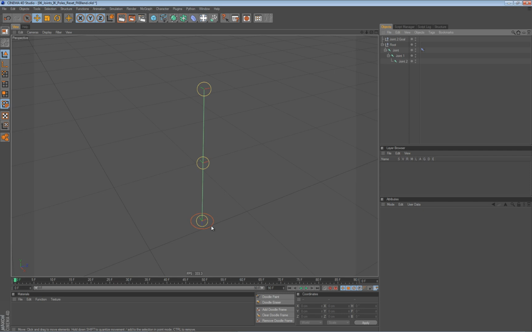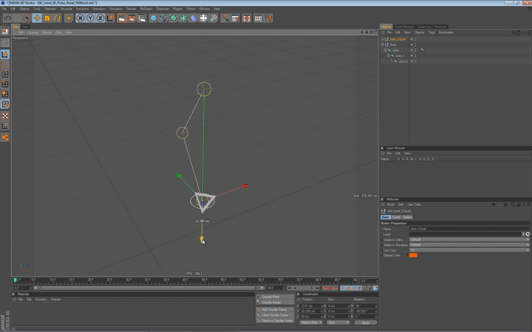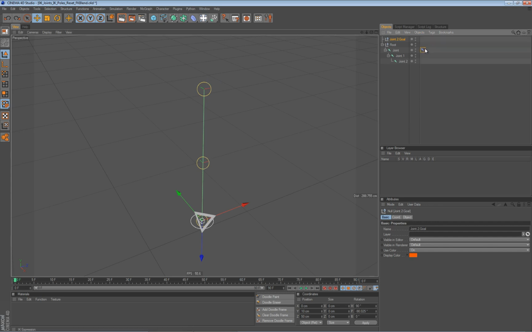So basically this IK chain guy mimics all the orientations and movements of these other joints as you would expect. Otherwise, you would be forced to use forward kinematics. You should then rotate this guy. And let me just show you that.